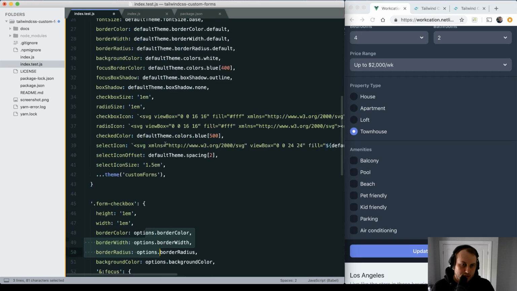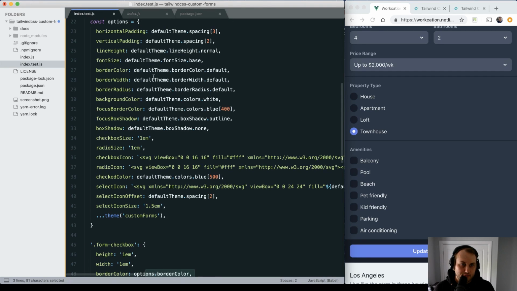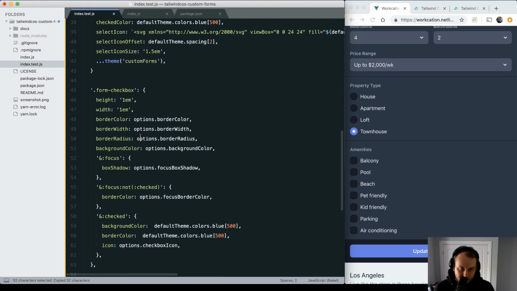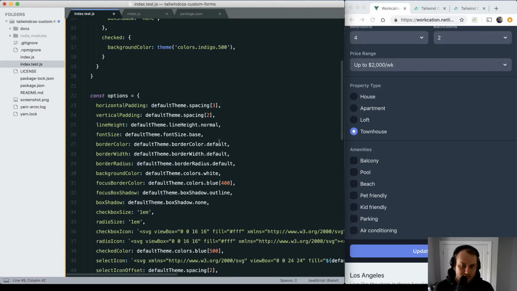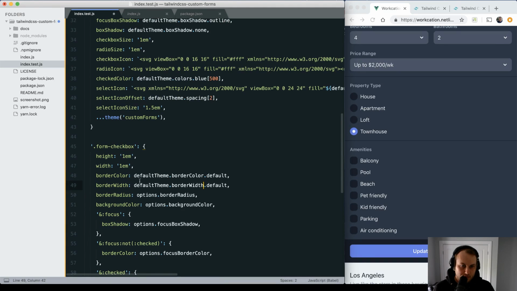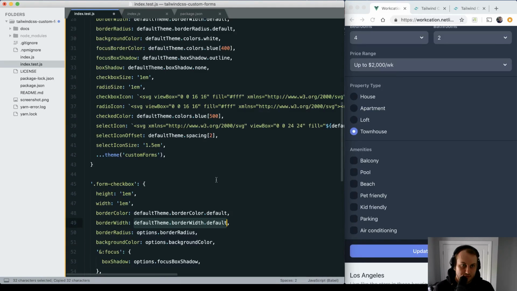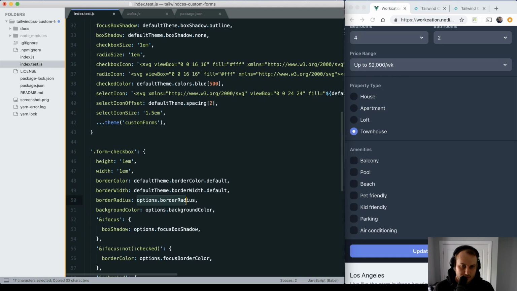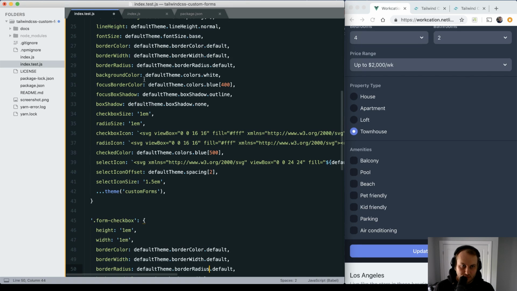Okay, so border color, what did we use for that by default? Theme.borderColor.default. Border width, I think, is borderWidth.default too, if I'm not mistaken. Border radius, I'm pretty sure is borderRadius.default. The default background color, I think we just grab white.